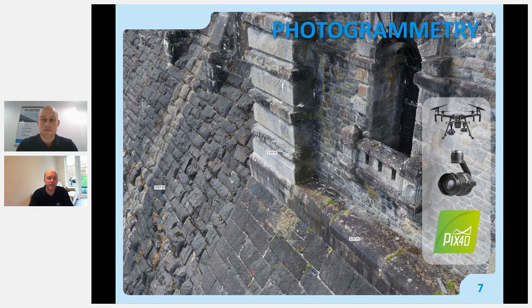Yeah, so this is one of our dams. We've got a lot of dams across the business, and what we've been asked to do here is go out and look at the cement in between the blocks. So we went out to conduct a condition survey, and the beauty of photogrammetry is you're not only capturing the bad, but you're also capturing the good. So we've created that record at a point in time, and you can see on the image there's some crosses and measurements. So we've got some really useful image information from that scaled model.